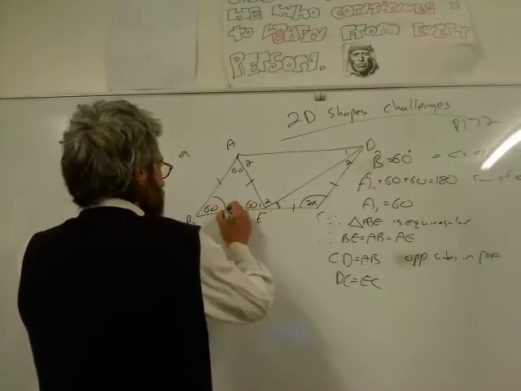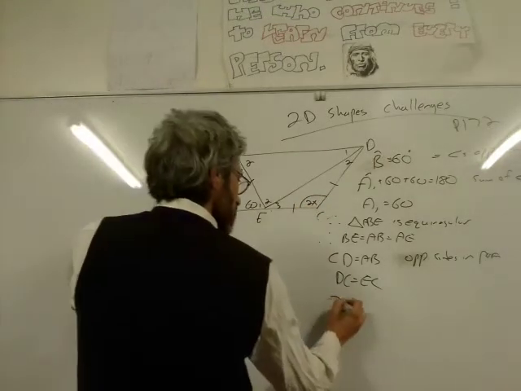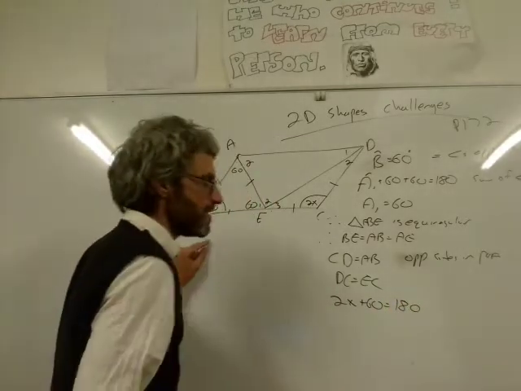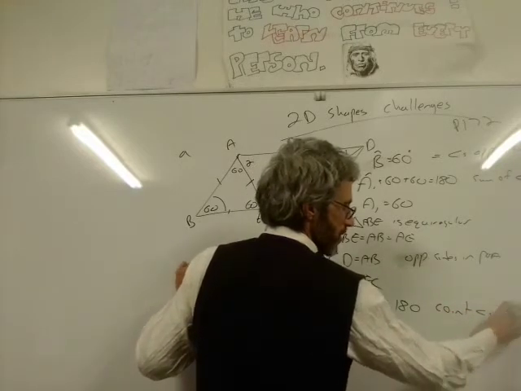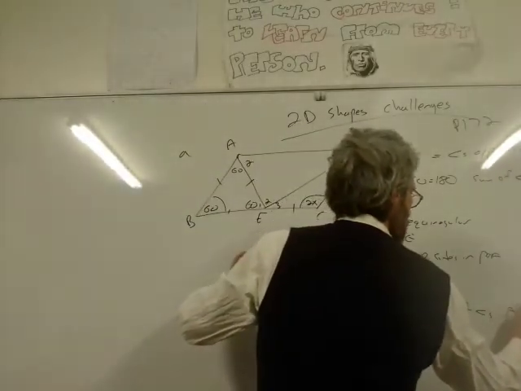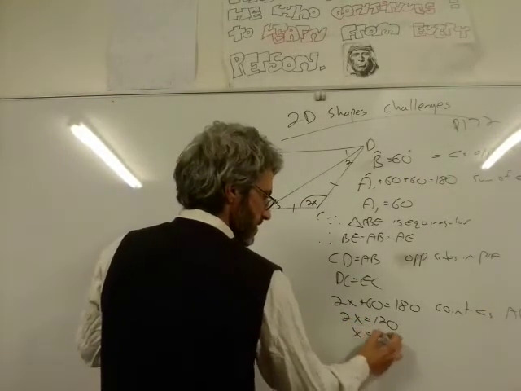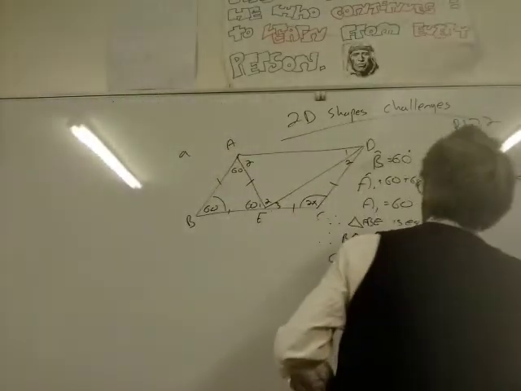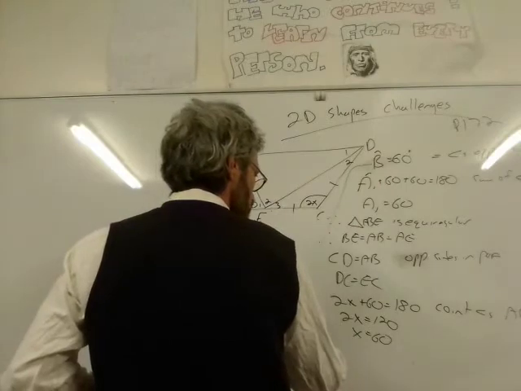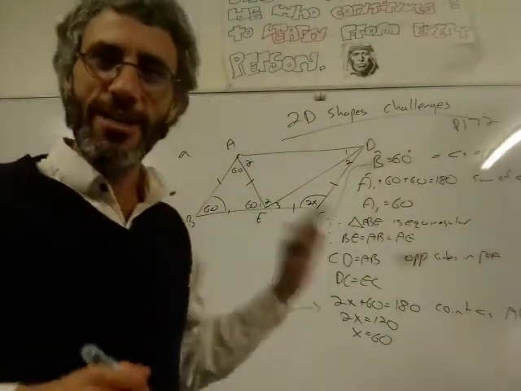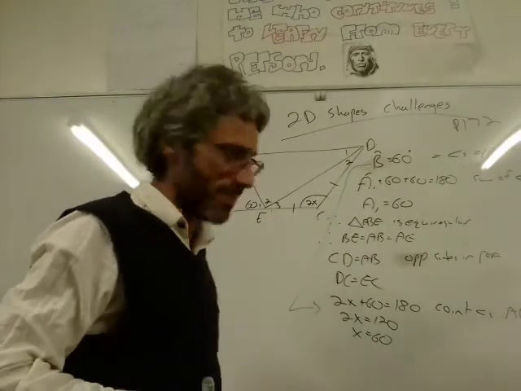But what I know about 2x and 60, once I know this is 60, I could have gone straight from here. So if this is 60, 2x plus 60 must be 180 because of cointerior angles, and we need to mention the lines that are parallel: AB parallel to CD. From here I can find out that 2x is 120 and x is 60. So really, guys, I took you a bit of a detour here, but as soon as I found that B is 60, I could have gone straight to there. I didn't erase it because I will need it a bit later.